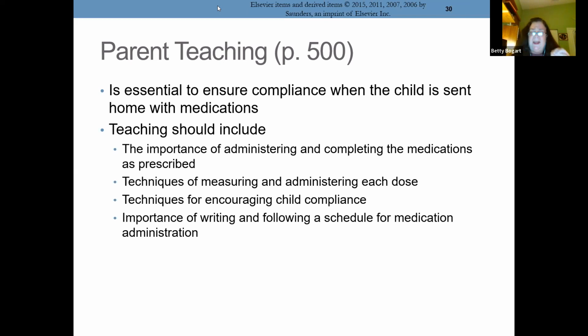Another thing I do, especially if there's more than one adult in a household, to prevent double dosing, right next to the medications, have a paper. And when you give a medication, write it down. Whether it was acetaminophen, ibuprofen, antibiotic, or their normal everyday Dilantin, whatever it is, so that the person coming behind knows, oh, they already did that. And there'll be no double dosing.